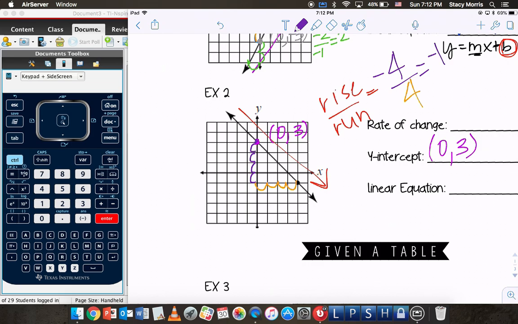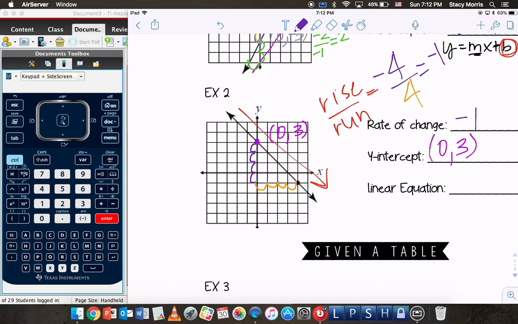So my slope should equal negative 1. Again, that's negative 1 over 1. So I should be able to go from here, down 1, right 1, still on the line, down 1, right 1, still on the line, down 1, right 1, down 1, right 1. You can also go up and left. The up is positive, but then the left is negative, so that's what makes it a negative 1. So our rate of change is just negative 1.